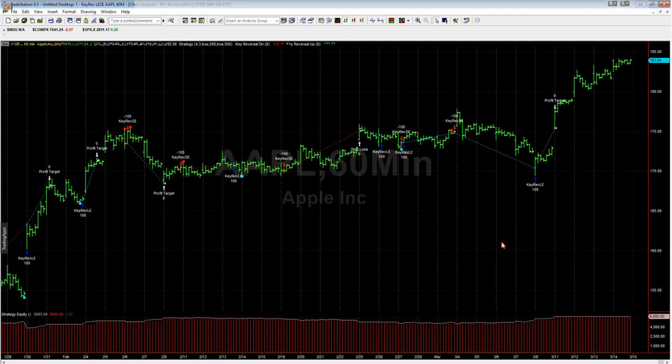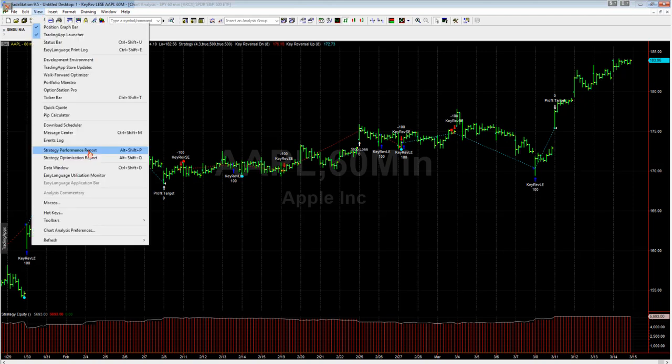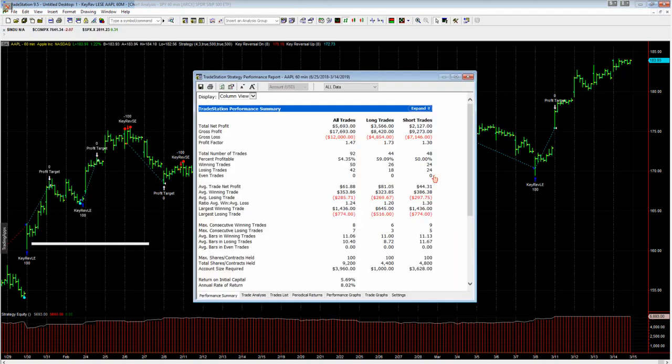So you can see how incredibly optimized EasyLanguage and the engine is here so that we could do that kind of work. And you'll notice that our equity curve jumped from a negative number to a positive number here. So if I go into the performance report, here I can see I have a more balanced performance report. Long trades and short trades are doing well. The percent profitable is in line. The profit factor is in line. So we have all of those values.